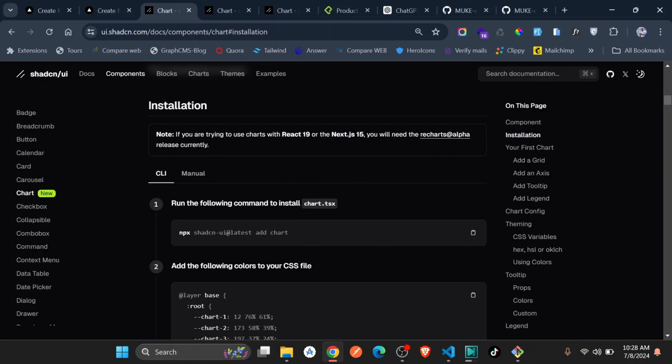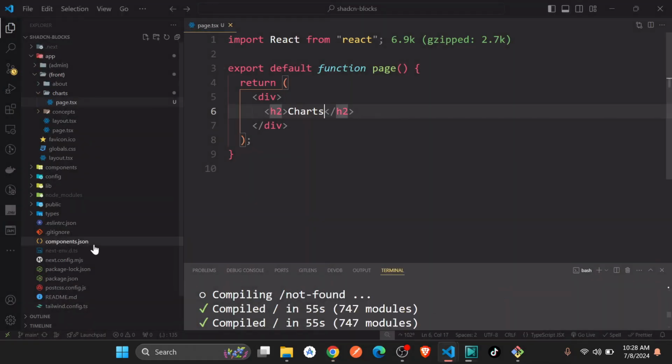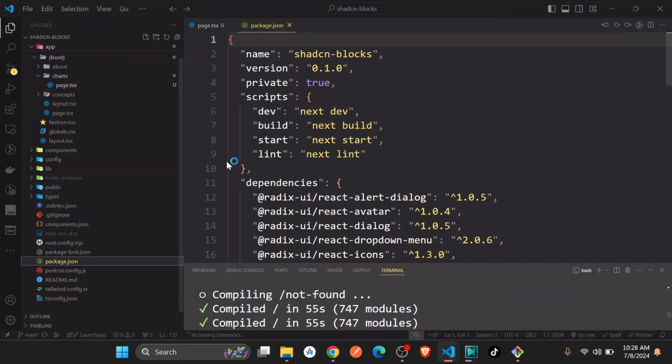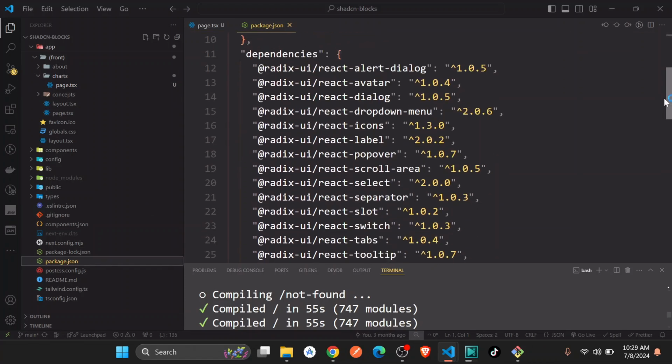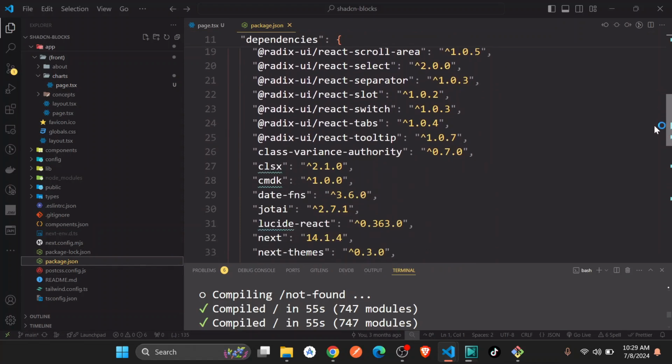Note, if you are trying to use charts with React 19 or Next.js 15, you will need the React Chart alpha release currently. We are not using Next.js 15 and we are not using React 19. You can confirm in your application by going into package.json and checking the packages we're using.